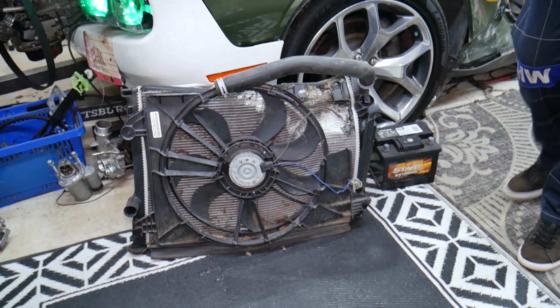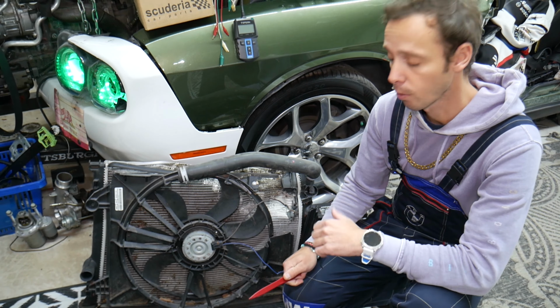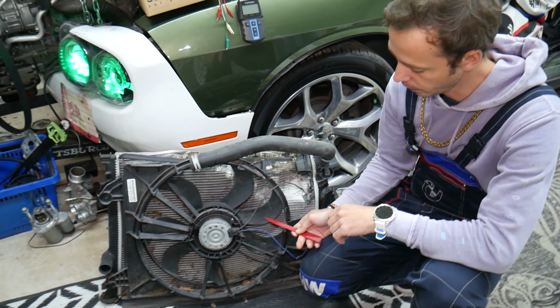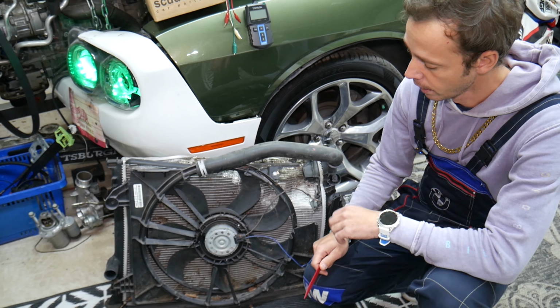After that, you need to test your radiator fan. A bad radiator fan can cause that too. And test the radiator fan control module. Check the connection for the radiator fan. Never have your fingers close to the fan. Always have the battery disconnected when working on the fan, because if it turns on, you lose your fingers. Bye bye to your hands, guys.